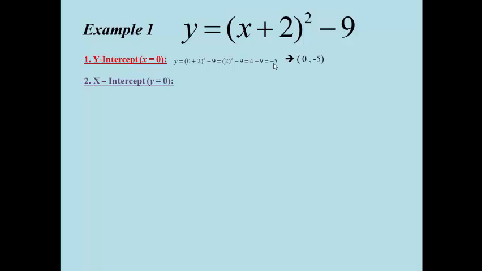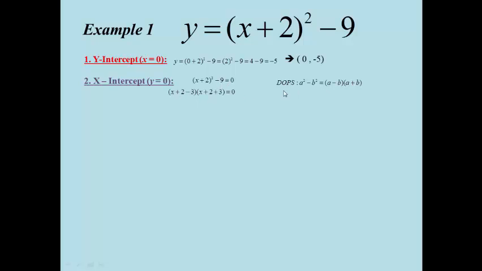Next thing we find is the x-intercepts. We put y equals 0. So we write the rule, which is (x plus 2) all squared take 9, and we say it's equal to 0. We've got to look at what we would use here. Here we should note that it's the difference of perfect squares, because 9 is 3 squared. The technique for DOPS is (a take b)(a plus b) if it's a squared minus b squared. What's squared here is x plus 2, and what's squared here is 3.